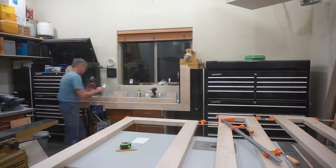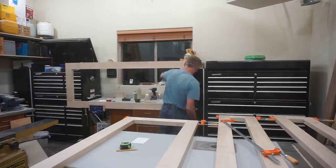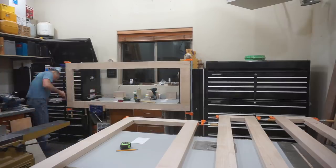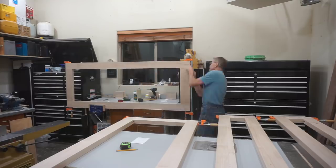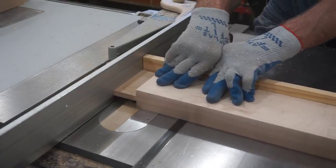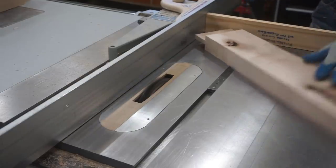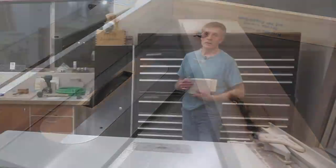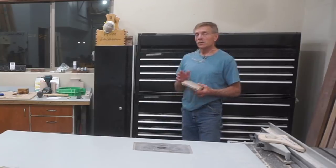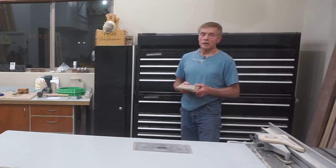I'm going to go through all the steps for making these doors in more detail when I build the new shop door out of the perfect pallet wood — that'll be a little ways down the road. But I wanted to show the process leading up to the glue-up of these doors, and then get to the purpose of the video: how to make repairs on paint grade wood. You've seen through the process some pretty egregious knots and defects. It's paint grade soft maple and everything's getting painted, so there's no need for perfectly clear lumber. Save the pretty stuff for pieces that are going to get stained.